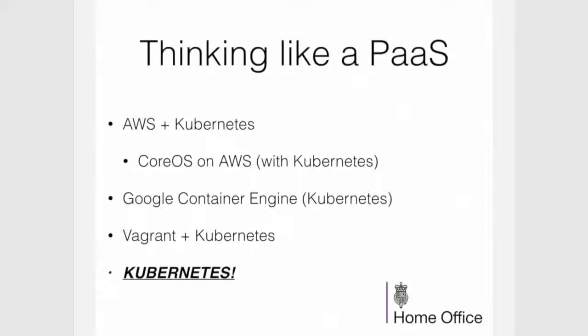So we can get developers up and running using a standard interface. The really cool thing about this is although we prefer CoreOS on AWS, and we run Kubernetes on top of that, we can actually deploy this on vCloud or some other internal system. All we have to do is make sure the developers have a working Kubernetes installation, and anything that they've written before will work just as well.